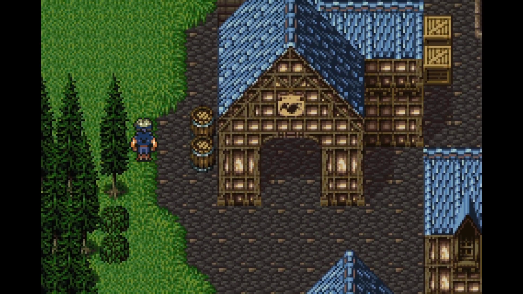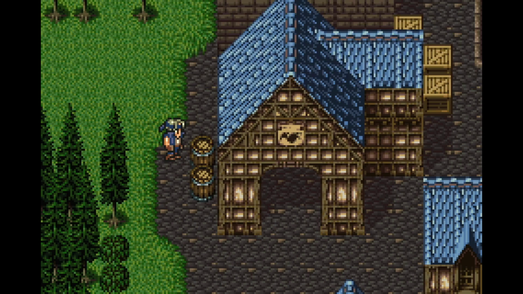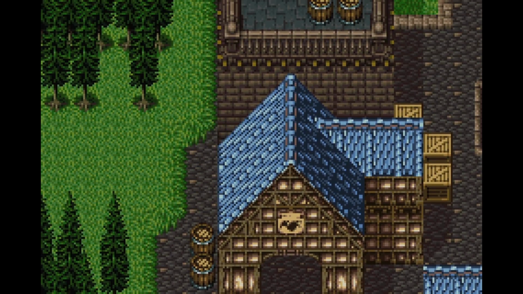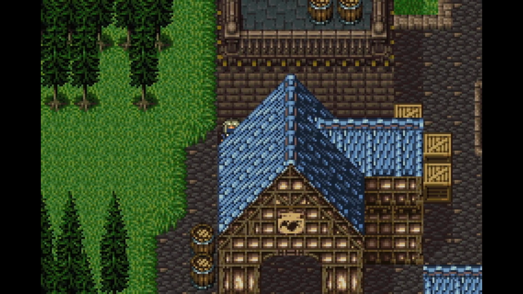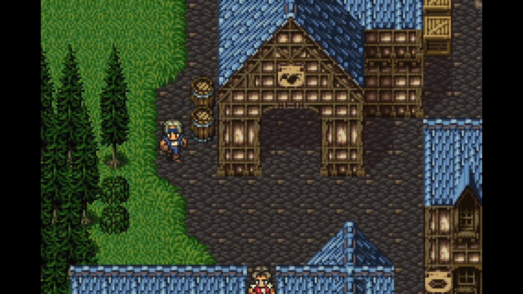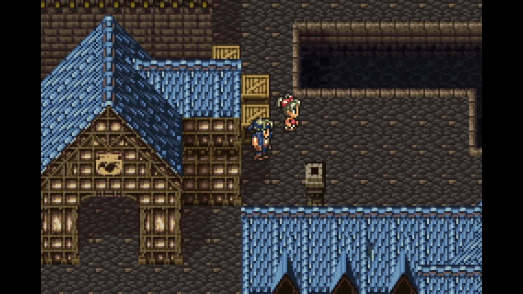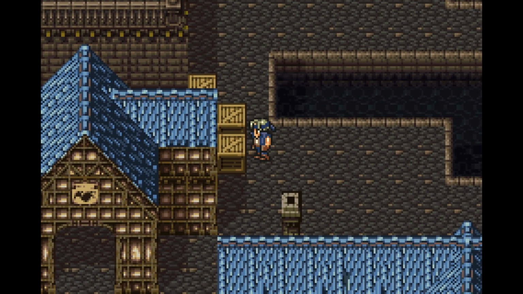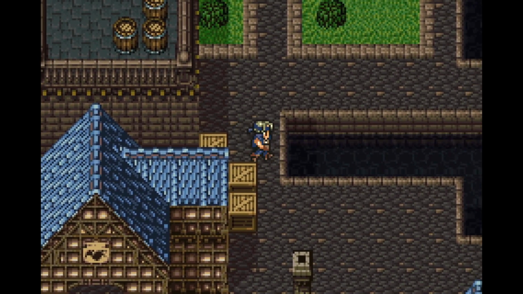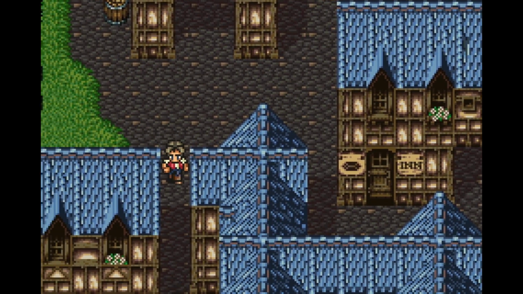So these two barrels here, the top one gets us a potion. Let's see, if we walk between this building and the wall, we get a green cherry. Actually, come to think of it, you don't have to walk between them. You can inspect it from the right over here. This is the box that we got it from. I don't think there's anything else. No, nothing here. Let's head down southwest.